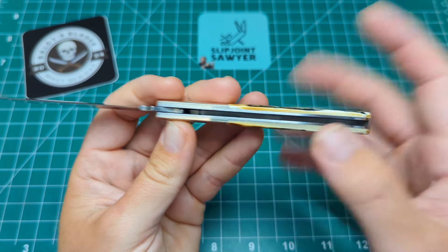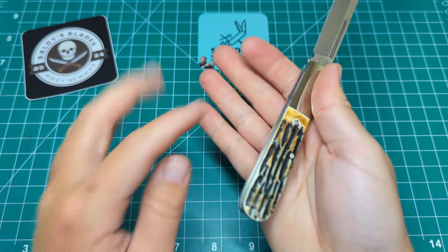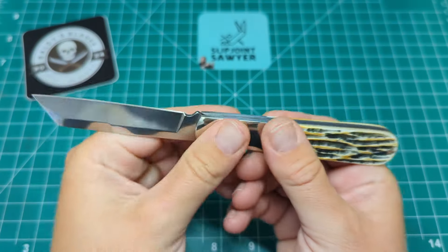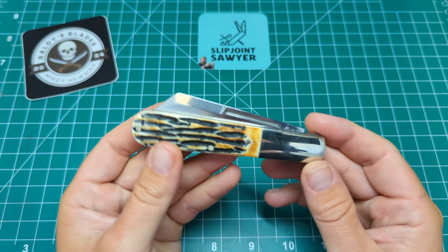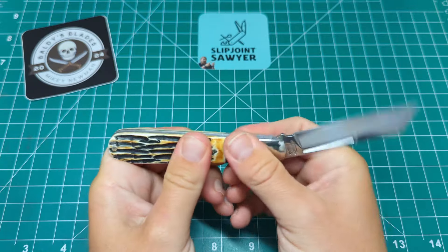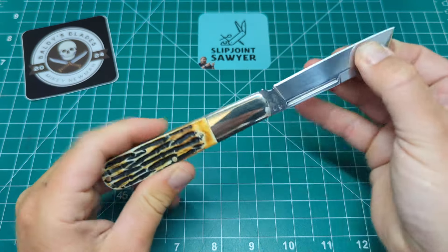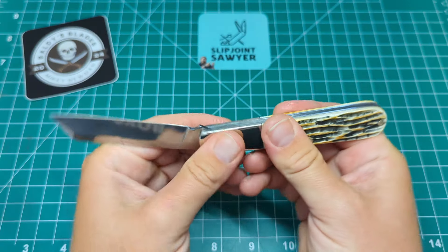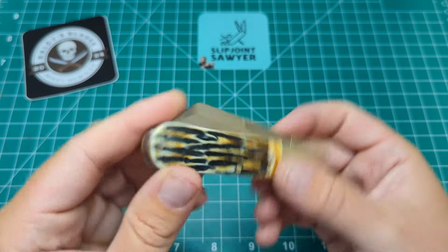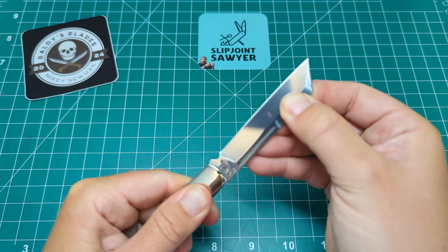When it's open there's a slightly sharp area I'll probably run a diamond file over — not cut-your-shelf sharp, but you can feel it on the inside of your fingers during a grip. We have a nice sharpening choil. The half stop is really nice — good walk and talk. I've opened and closed this a few times with no concerns about blade wrap. You can open it with the long pull or just pinch at the top. I'd rate the pull around a six and a half to seven, and definitely a seven at the half stop. Overall, pretty impressed — a couple of QC issues hopefully ironed out in future batches, mainly the cracked bone. Blade play when open: none at all — rock solid.